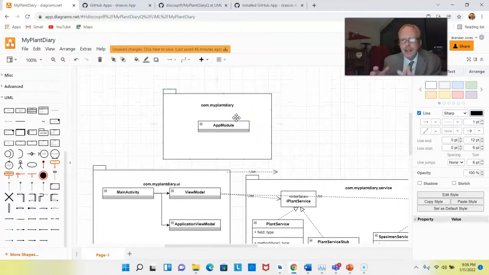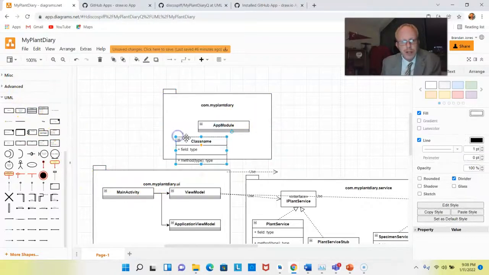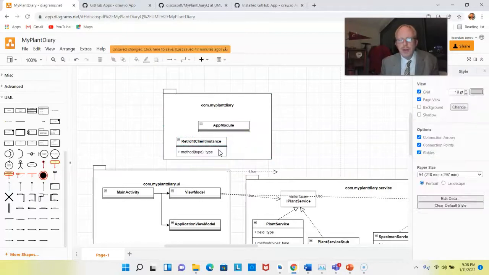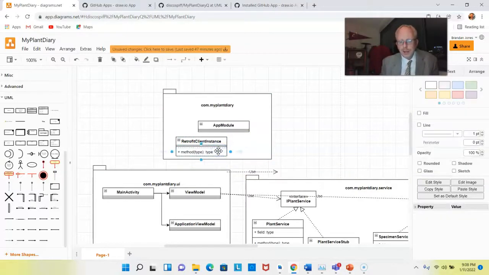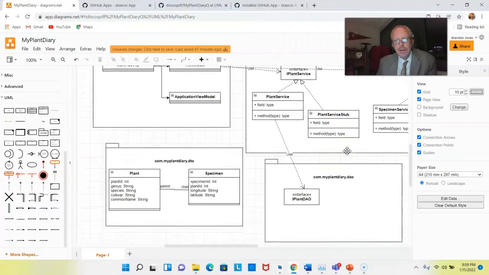Let's go back up to this root package that we have, and we need to define one more class for Retrofit, and we're simply going to call it Retrofit Client Instance. And this is where we say things like, what's the URL that we want to access? So once again, we'll make that a small one. We just know it's there to get Retrofit started. So Retrofit, grabbing data from online and consuming it inside of our application.